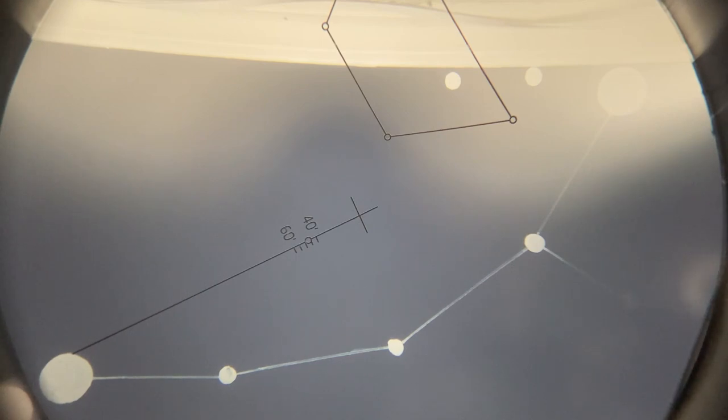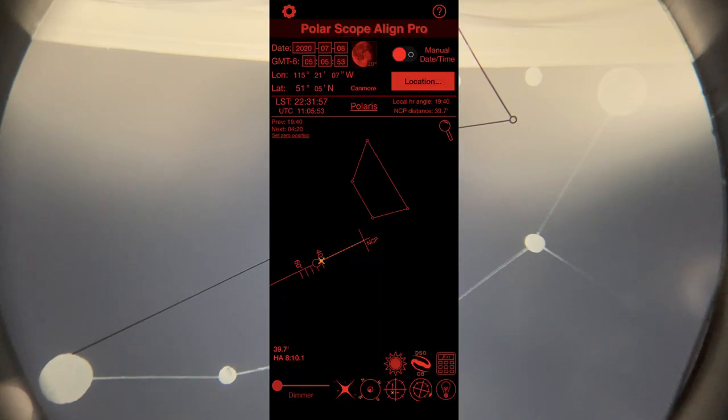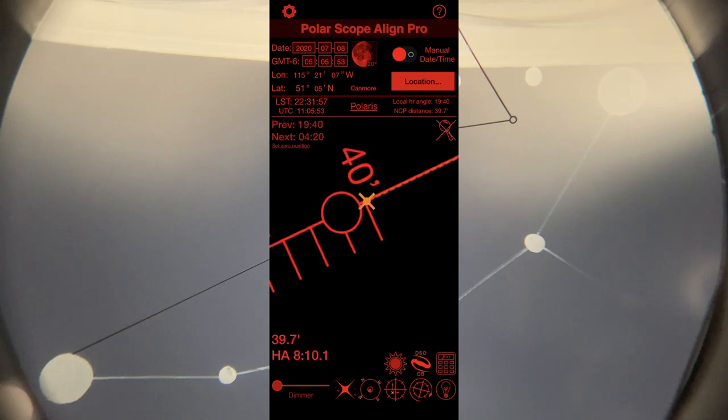This particular Polar Scope is designed to be used without any electronic aids. If you just got Polaris in that circle it's probably going to be good enough especially for a wide field. If you want to do the most accurate alignment possible I would recommend getting some type of smartphone app such as Polar Scope Align on iOS and using that to get a corrected location for Polaris. You'd only need to do it once for any given location and it gives you two handy corrections. The first is that it will correct for that precession and the true location of Polaris. The second thing that it will do is it will actually calculate the amount of bending or lensing that the atmosphere at your location is doing to the light of the star. This is actually exactly the same thing that happens when you stick your hand in water.